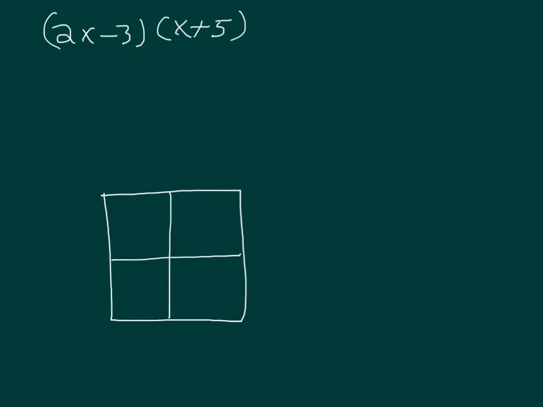The first thing that I'll do is take my first polynomial and go term by term and write those on the top of my Punnett square: 2x over the first column, negative 3 over the second column. I'm then going to take my second polynomial, x plus 5, and put that to the left of the Punnett square. Although it's not really a Punnett square, that's what we'll call it because it's easy to remind ourselves of how to fill it in. I have an x and I have a 5. If a number or an expression is positive, I don't need to write a plus sign. If I want to, I can, but it's not necessary at this point.